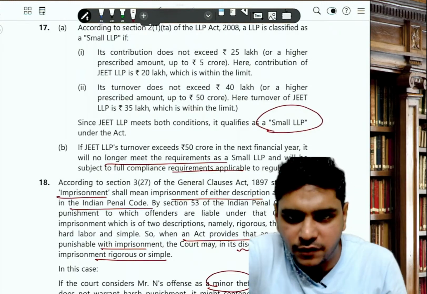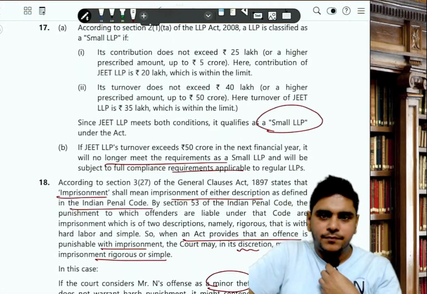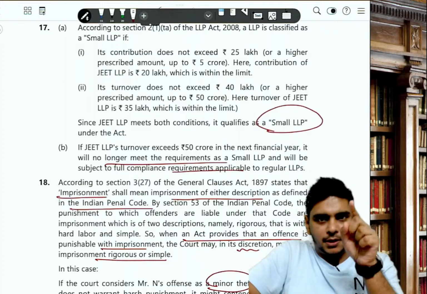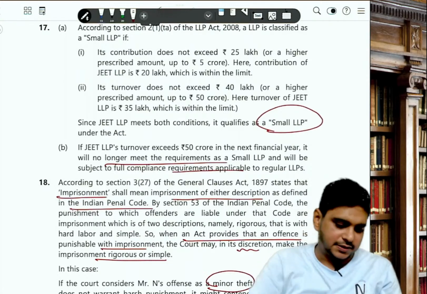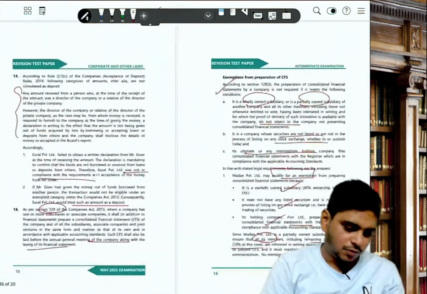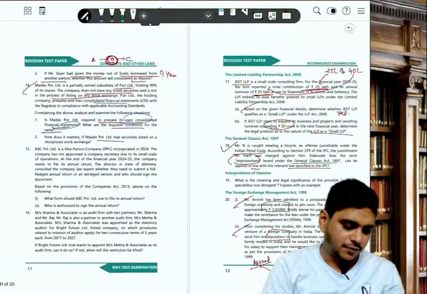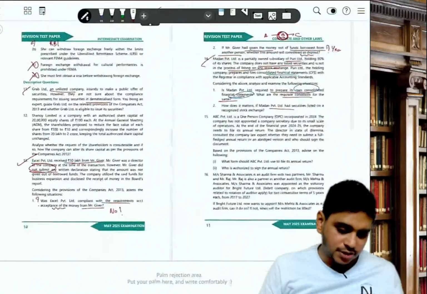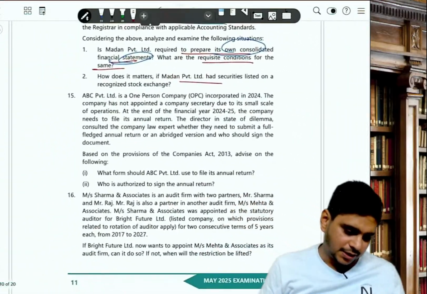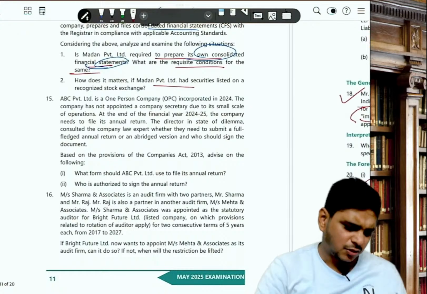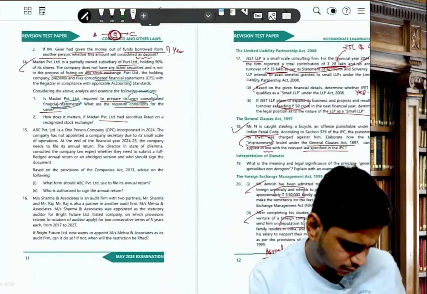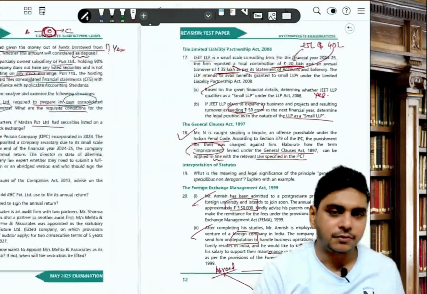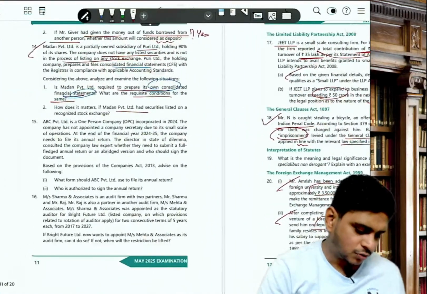When I was teaching, we solved May and September ka paper. Jan 20 ka paper I solved when I was revising with you guys. May 25 ka RTP we solved in the class itself. Almost all the questions we have done. Whatever chapter is left, only those questions are pending. This is incorporation, chapter 12. 15 is meetings. 16 is the auditor wala answer. 19 is basically interpretation. Let's do this 16th question also.